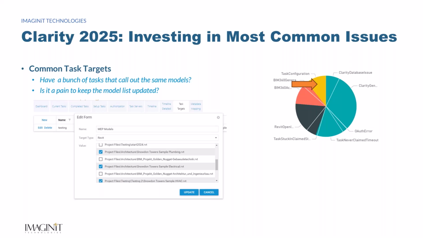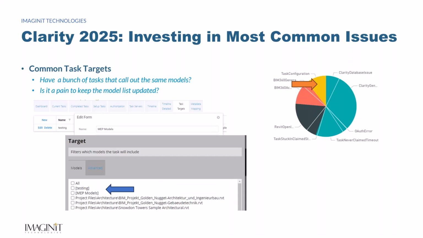And so it was a customer suggestion late in the development cycle that we could set up a common task target, like here's the MEP models, or here's the architecture models that we care about, or whatever your discipline is, or however you choose what models you want to target, and make that a common set of targets and use that across the entire project.